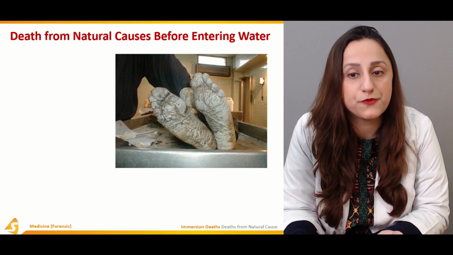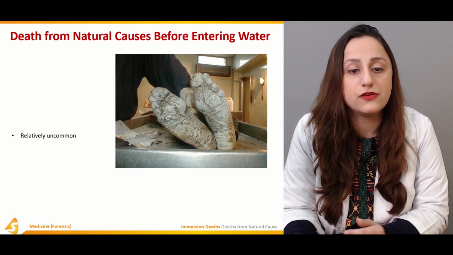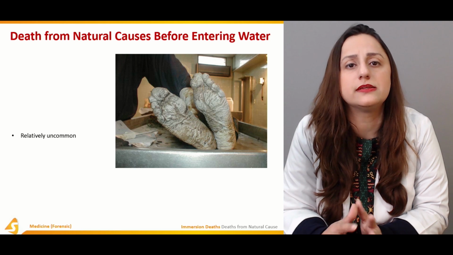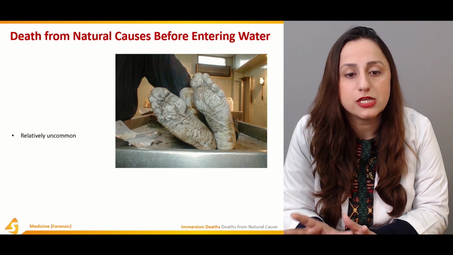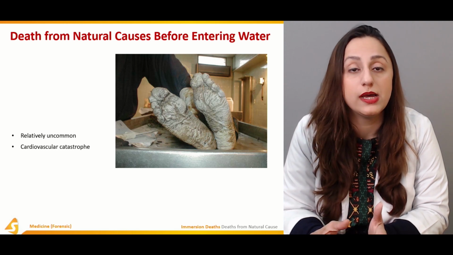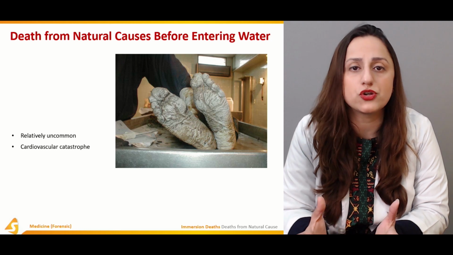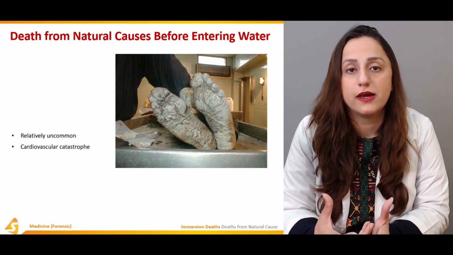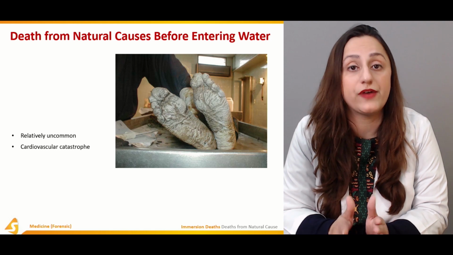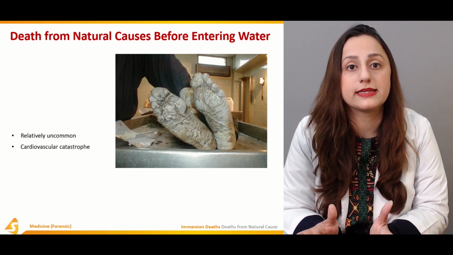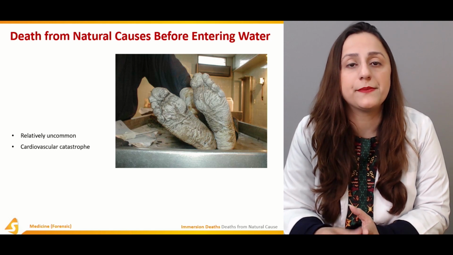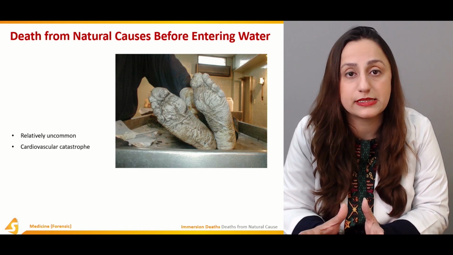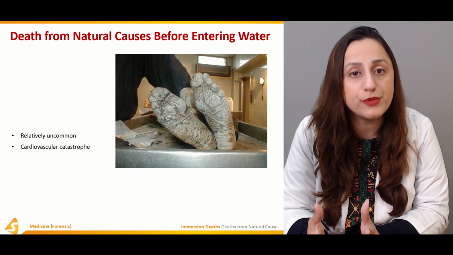So deaths from the natural causes before entering the water, what can be the causes for that? Relatively, it is very uncommon that death occurs due to some natural causes or due to some birth defects that the person had been carrying throughout his or her life. So it is relatively very uncommon, but still we are going to suspect these causes. These causes can be some sort of cardiovascular diseases that the person may be having. Cardiovascular catastrophe basically consists of any CVAs, that is the cardiovascular accidents, any thrombotic incidents that can take place with the person, any diseases, for example, hypertension, any compromised arteries or any compromised venules that are present in that person, that can be basically contributing towards the death of the person.